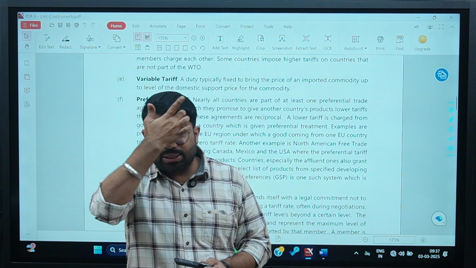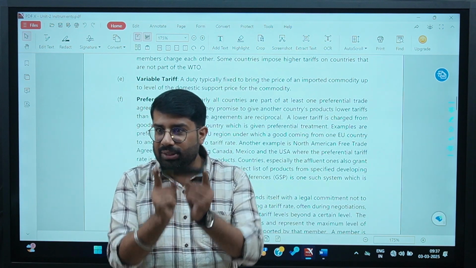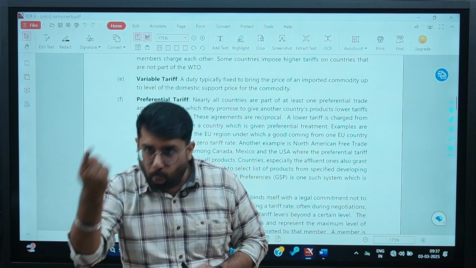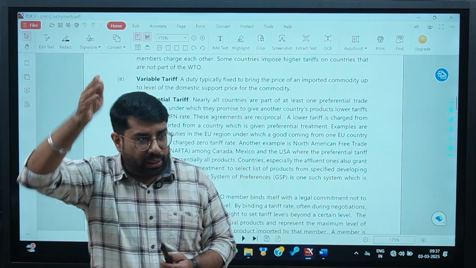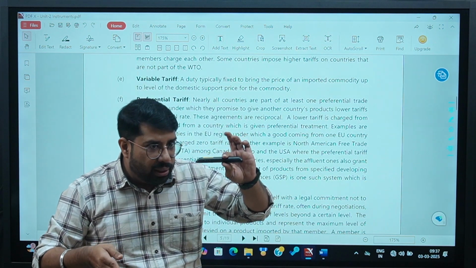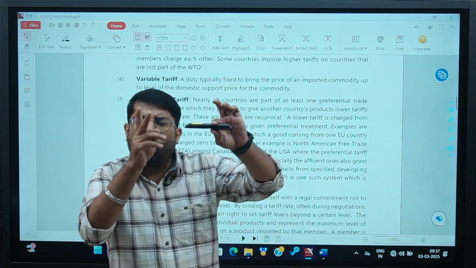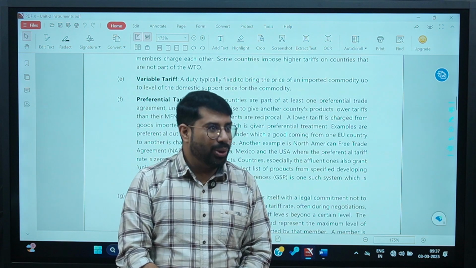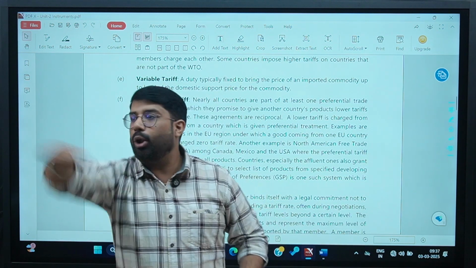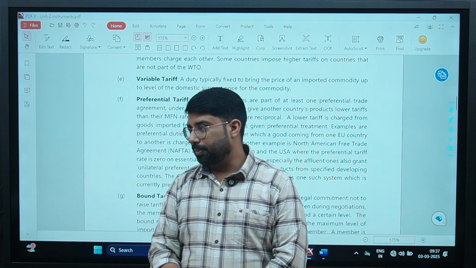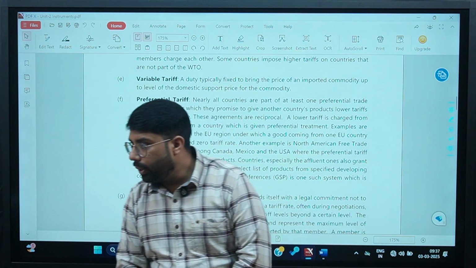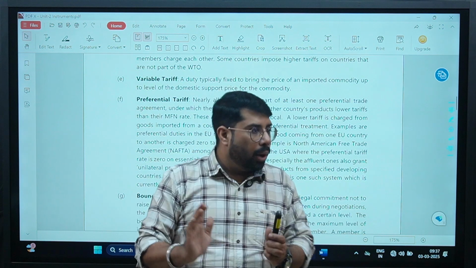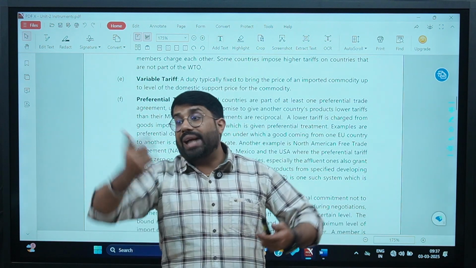And when I charge tax from you, what will happen? The price of this device will increase. I will charge tariff so that after imposing the taxes, the price of this device increases and matches almost the level of the cost of production of these people, so that after import, my domestic market is not disturbed. Are you getting the point? Yes or no? Yes, sir. Sure? Correct?